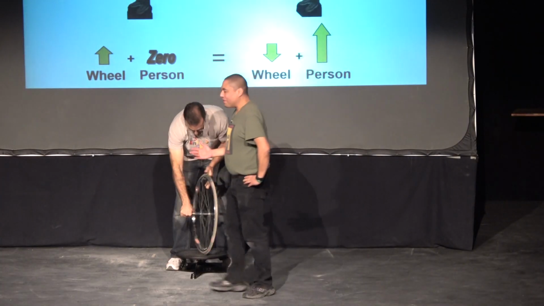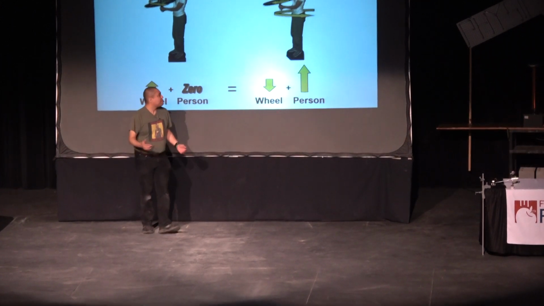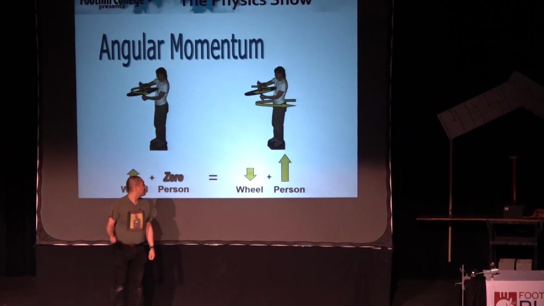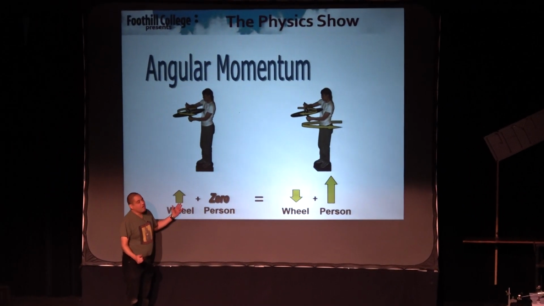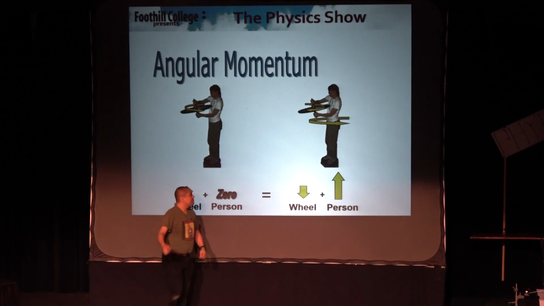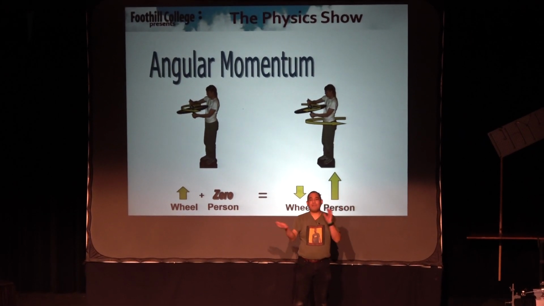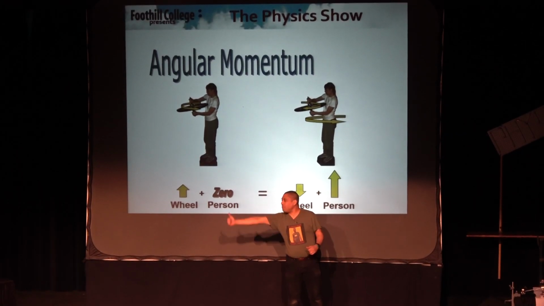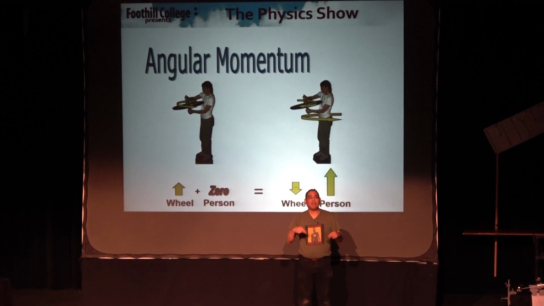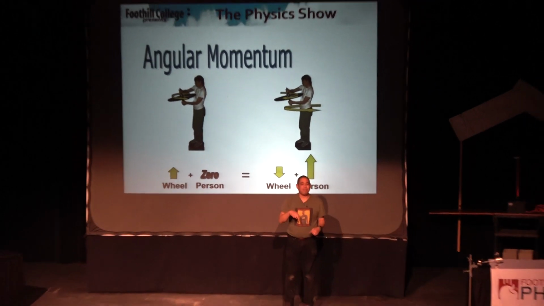What's going on here? It turns out it's the same thing we've been talking about. This is just more angular momentum. So Frank started that wheel spinning. It had angular momentum pointing upwards. He had zero angular momentum. He was not spinning at all. Then what happened is he flipped that wheel upside down. The angular momentum of the wheel was pointed towards the ground, but Mother Nature wants to conserve angular momentum. If it started pointing up, it has to end pointing up. Mother Nature noticed that Frank was standing on a rotating platform, so Mother Nature started rotating Frank.